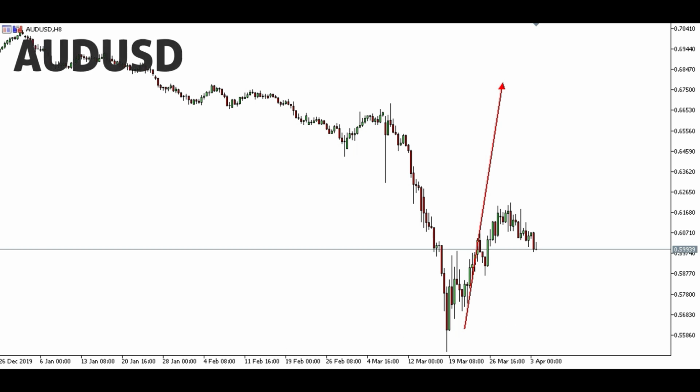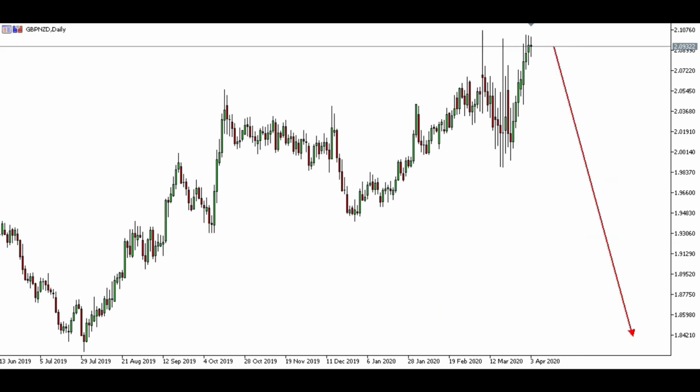This is AUD USD. For AUD USD, we focused on an up move from this level all the way until this level here. So for AUD USD, it's possible that we could push one more down here. So if you entered anywhere around this area, be safe on this one. Make sure you shift your stop loss to break even, such that if we get this, you can be protected. Then look for another buy opportunity. That's for AUD USD.